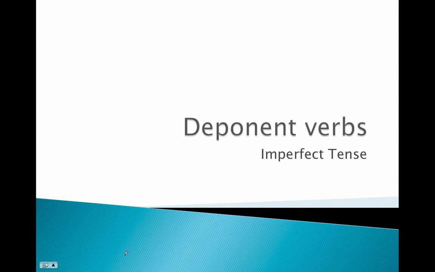So we've covered the present tense of the deponent verbs. Now we'll cover the imperfect tense and how to conjugate in the imperfect tense, both indicative and subjunctive. The imperfect subjunctive is by far the more challenging of the two. But again, keep in mind that you're going to use passive endings for all.